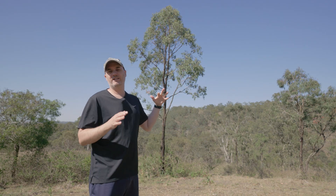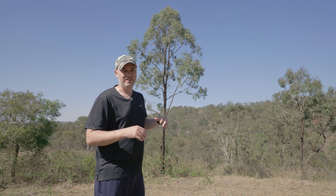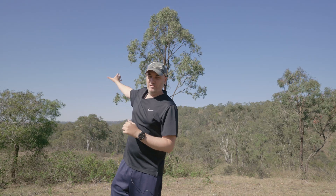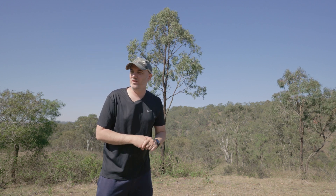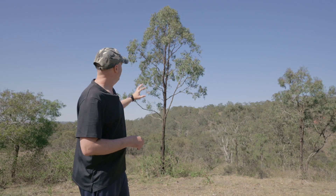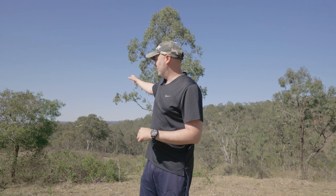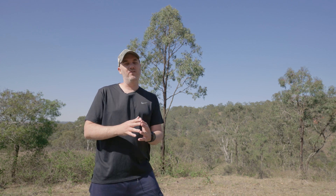This tree right behind me will be composition number one. The Milky Way core will be to the right and I can see that around 7:30 in the evening; it'll set around 10:30, and then the tail will pop up on the left. I'll get the whole sequence of the core setting and the tail rising in one shot. I'm going for maybe a seven-hour time-lapse. There's a town directly behind me, so I may get some ambient lighting that adds to the silhouette of the tree.